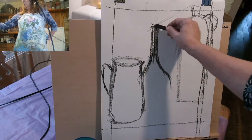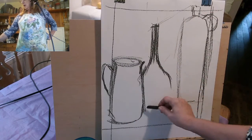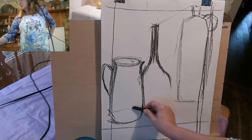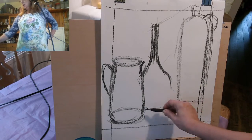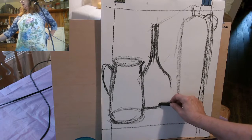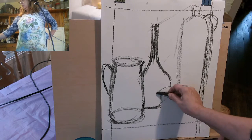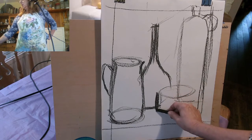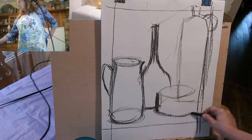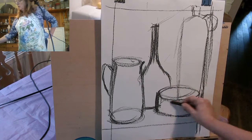And then so I've got my blue bottle, my gin bottle, my jug. And then I can actually draw through these. So again, if you want to get the ellipse right on the bottom of a jug, draw through it. And here I've got this red bowl here. I'm just seeing how much of the blue bottle I can see through that red bowl. And it comes around here. And again, drawing through those ellipses.